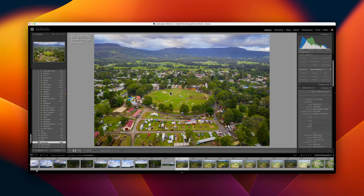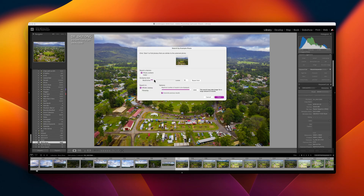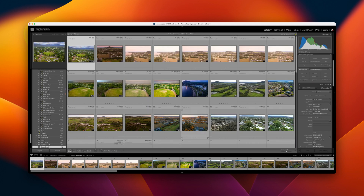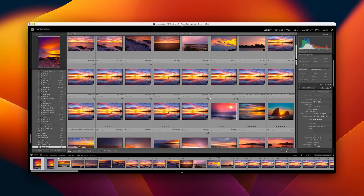If you know what you're looking for but aren't sure how to describe it, then the example search is a useful tool. You supply it with a sample photo — either one that's already in Lightroom's catalogue or an external image — and it will search based on content or colour. I had mixed results: it did far better when there was a super obvious subject, such as someone on horseback, as opposed to something more general like a colourful sunset. The colour option was surprisingly impressive, with the app successfully indexing colour combinations in a photo.